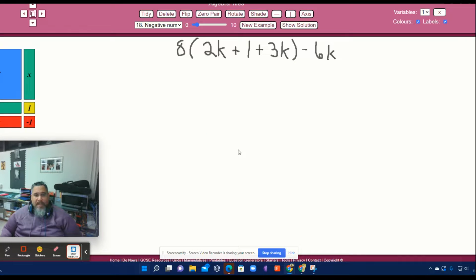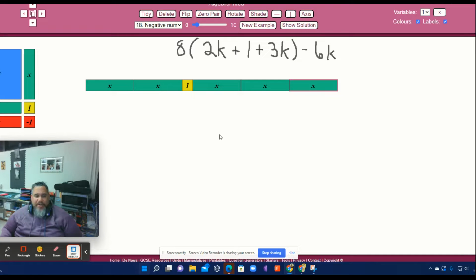You know me, I love the letter K. So we're going to work with a ton of K's here, and we're going to think the same thing. We're going to model, instead of K, we're going to do X. And here's 2 of those X's. And then here's 1. And then there's 3 more of those X's.